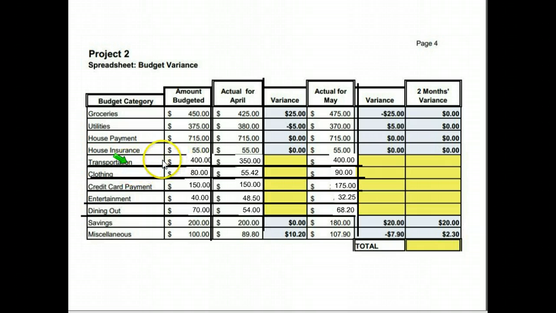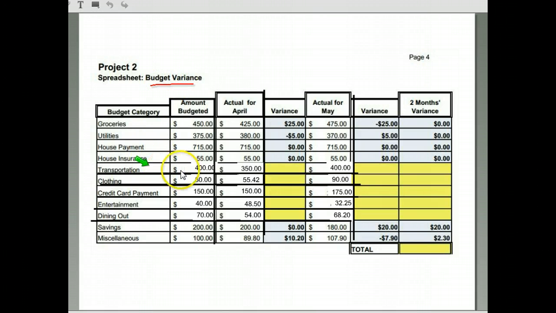So let's start trying some of these down here. The first one they leave blank for us is transportation. And again, don't just write down the numbers that I use because I changed the numbers. So don't just type in my answers into your spreadsheet. Use what you learn here to complete your own. Okay, so it says they budgeted $400 and they actually spent $350. They spent less than they had budgeted, so they're saving some money. So in their variance, we subtract those. What's the difference between $400 and $350? And it's $50. $50 positive because that was money they didn't spend, so they have 50 extra dollars.